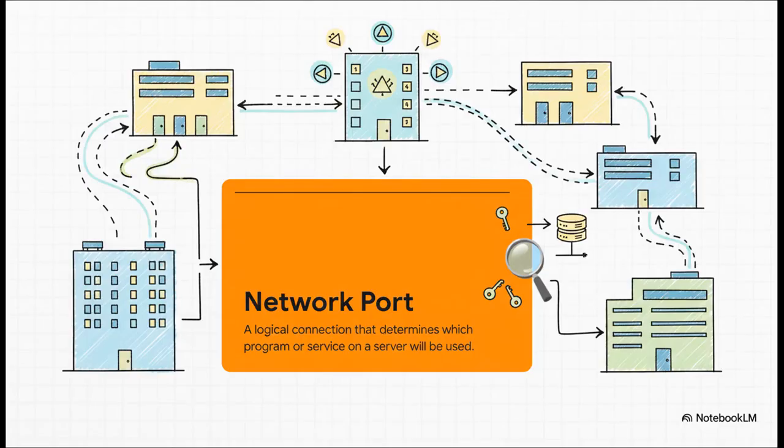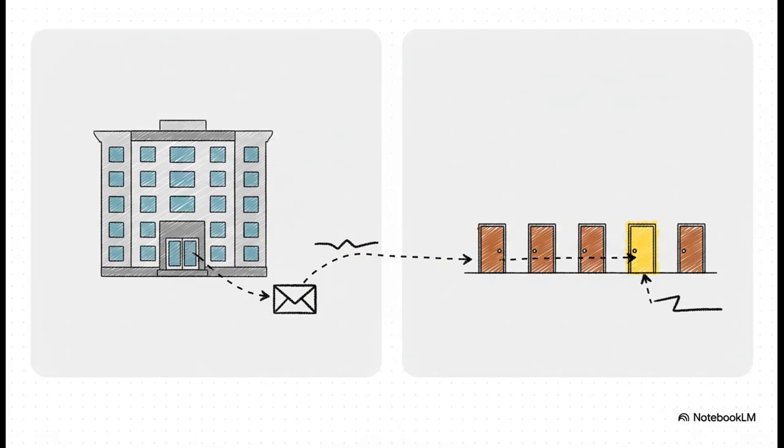Now, a port isn't a physical thing you can touch. It's a logical connection point, basically a number that acts like an office or an apartment number. It tells the server not just that you've arrived, but exactly which service inside you're here to see. So let's just put it all together real quick. The IP address gets your data to the right building, the server. Then the port number takes over and guides it to the right door, the specific service you actually need. It's that combo, the address and the port, that makes the whole thing work.